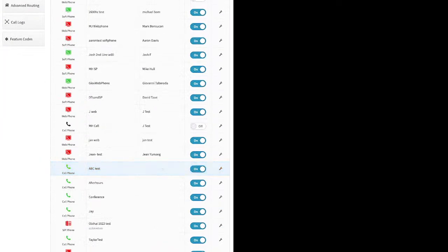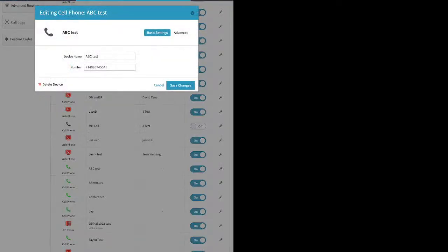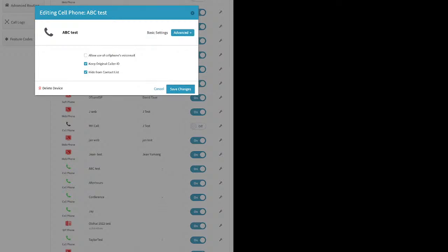So here's that device here that I just added. I'm going to click on the wrench icon here and go to advanced options. This is the default settings for a new cell phone or landline. So when Dash offers a call to a cell phone or landline, that phone will ring. When you pick up, you're going to hear an automated message come from the system saying, this is a forwarded call, please press 1. When you press 1, you're telling the system yes, you're there, and yes, you want to take the call. It then connects that inbound caller to you.